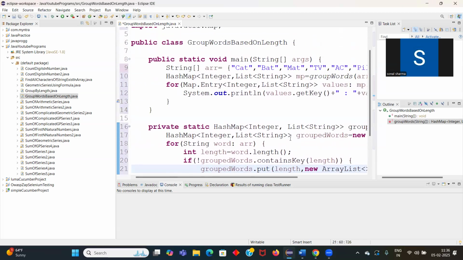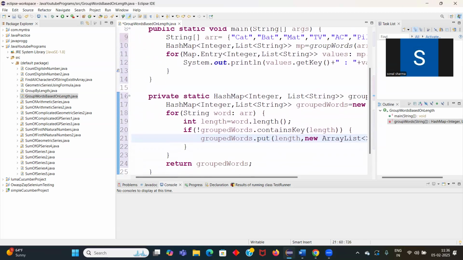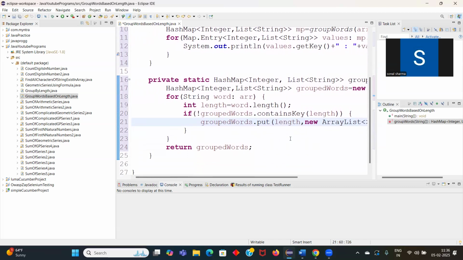Okay, let's import ArrayList as well. So if my map does not contain the key, in the map I will add that key, and the value of that key will be an ArrayList, an empty ArrayList. The ArrayList does not have any value. Then I will come out of that.